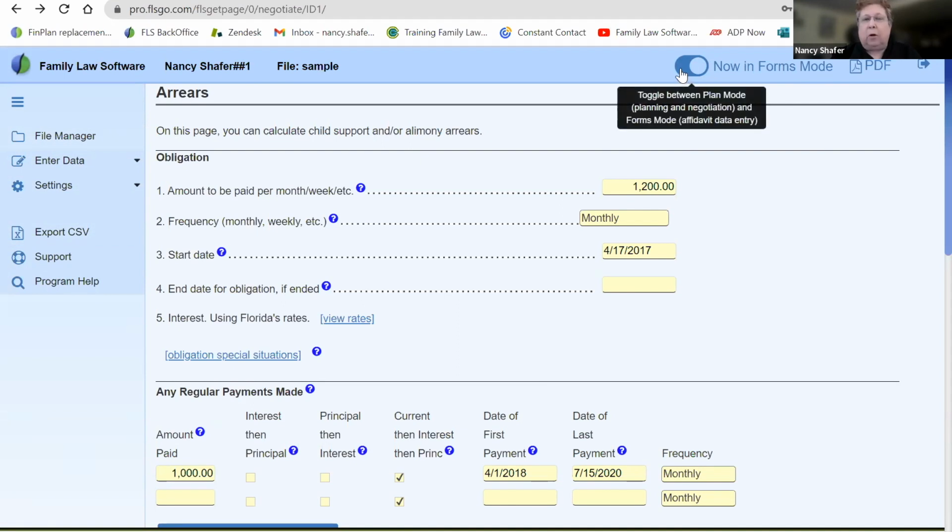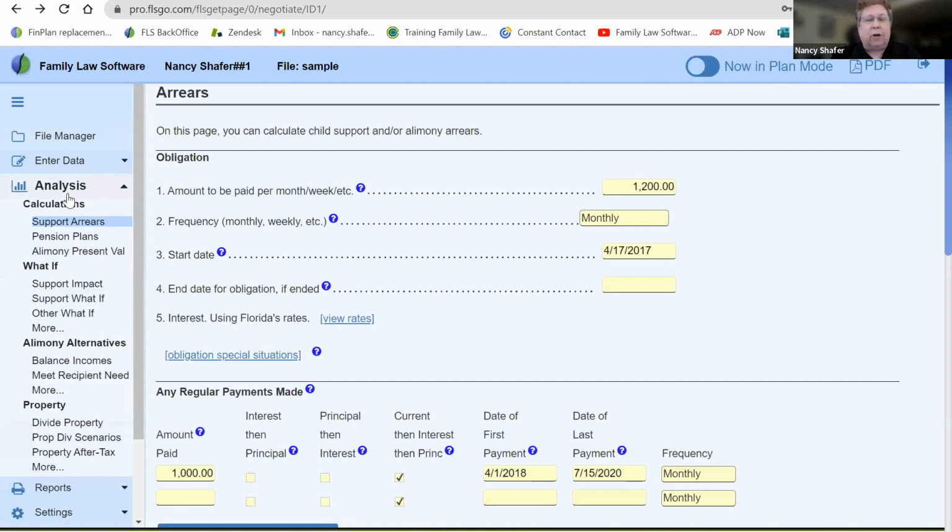So if we go to plan mode, now you're going to see the analysis and report sections. So you have to be in plan mode in Colorado, Florida, and any other states that we implement this scheme in.